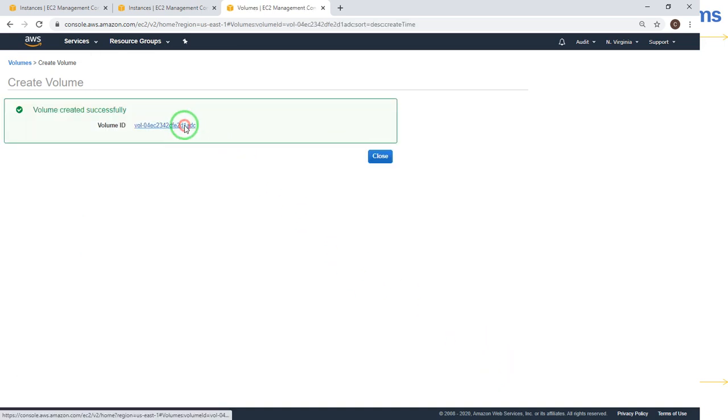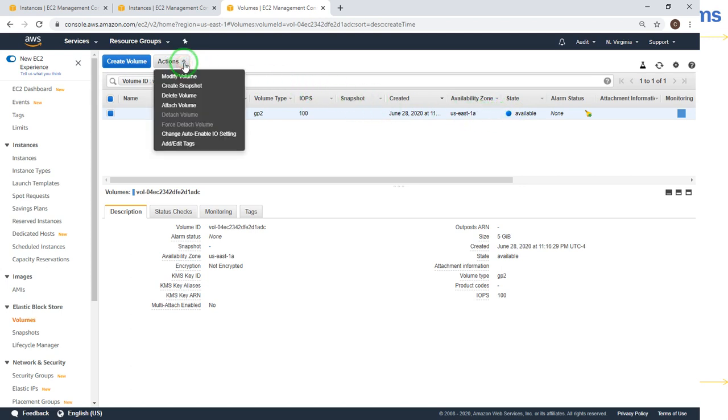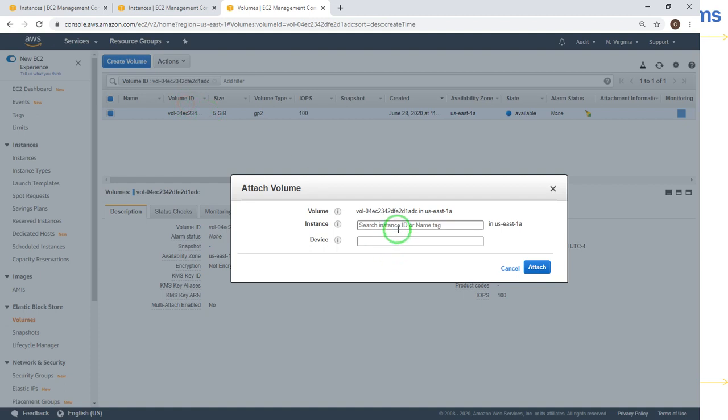Once you create the volume, the initial state of that volume would be available. Okay, so you are not done yet. Once you are done with the creation, you have to attach it to the EC2 instance. So again, you have to go over here: actions, attach volume. Come over here and select EC2 Web 1.